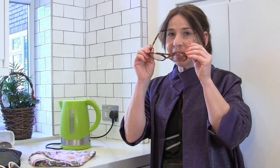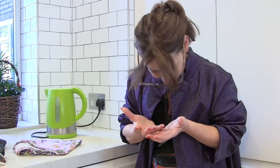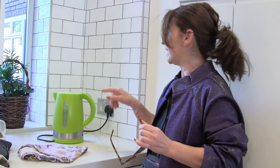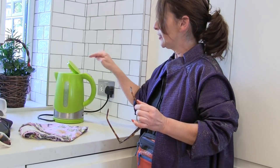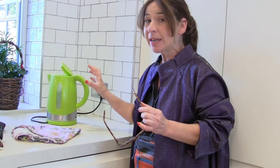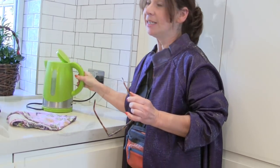Now, if you've got a pair of glasses that are too big, like this, okay, they just sort of fall off, this is how to make them smaller in 2 minutes. All you need is a kettle. You boil the kettle, which I've just done, but then you need to open the kettle. Now be careful, because this gets really, really hot.